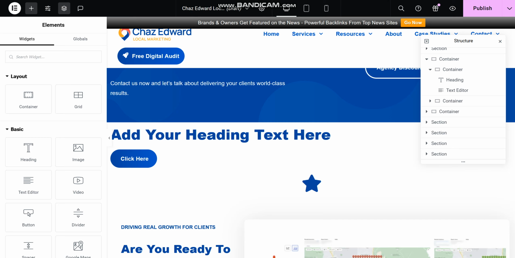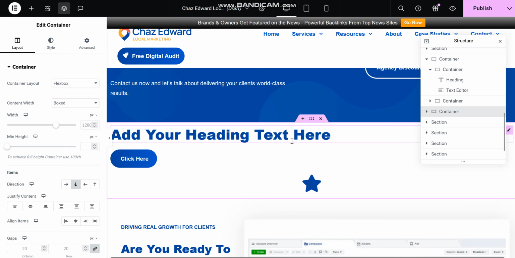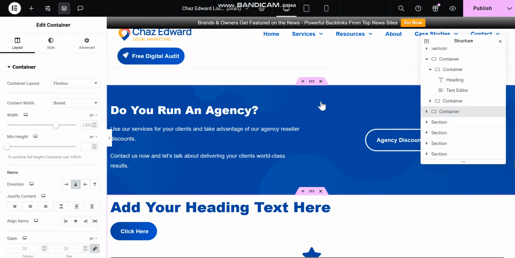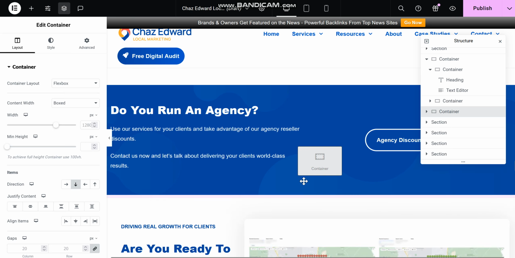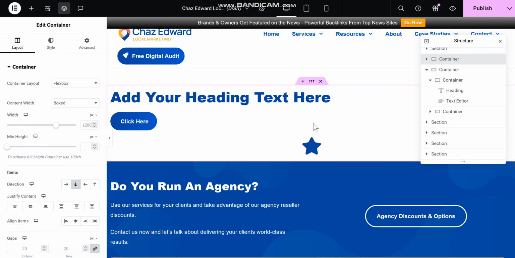Now let's take a look at moving and duplicating elements. So we've got this section here from before, or container, and let's say we just want to move the whole thing above this container, right? All you have to do is click on this tag above it and just hold it and drag it above the section you want to place it, right? See? It just highlights where it's going to appear once you drop it. So I'll drop it here, and now it's above this CTA section.